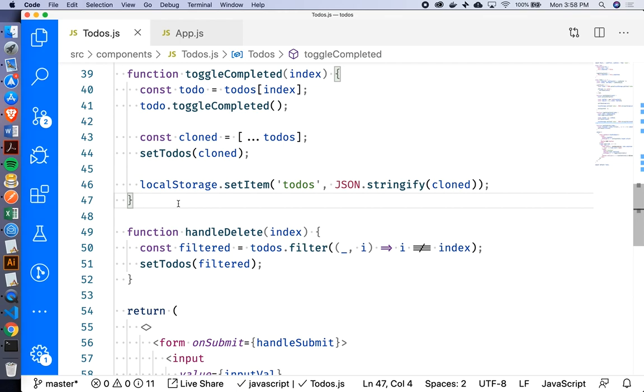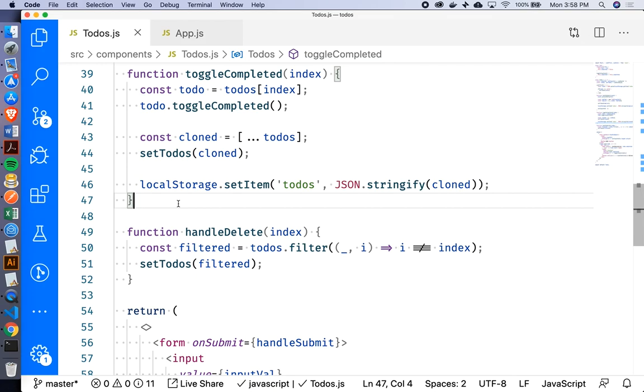So we don't have to keep writing all the function that to do's. Right. And then I guess we just take the dot to do's. Are we just taking all the to do's? This is spreading. Yeah, spreading across all the ones that are existing there. And then we just set the to do's to be that clone.